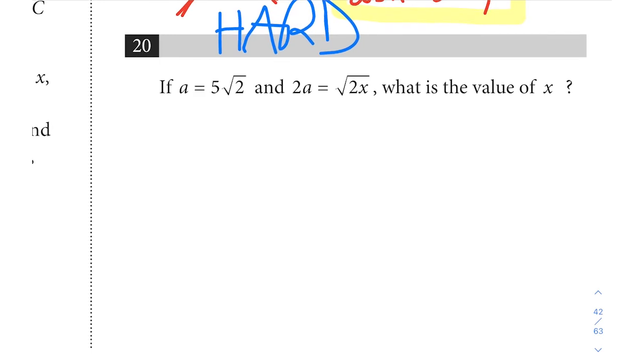Now let's take a look at 20. And as we saw, our difficulty level reset when we got to the grid-in. So 16 was easy. By the time we get to 20, this is supposed to be a pretty tough question. And it is for this.